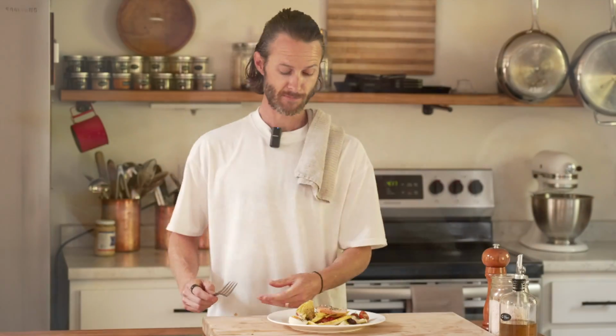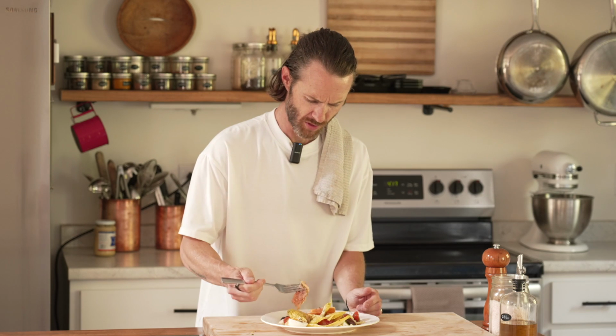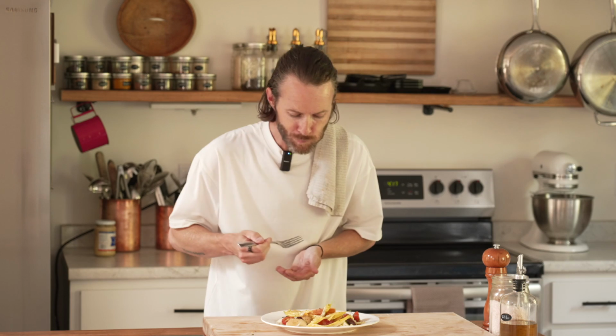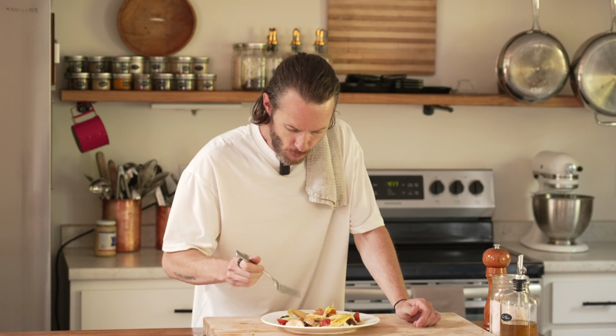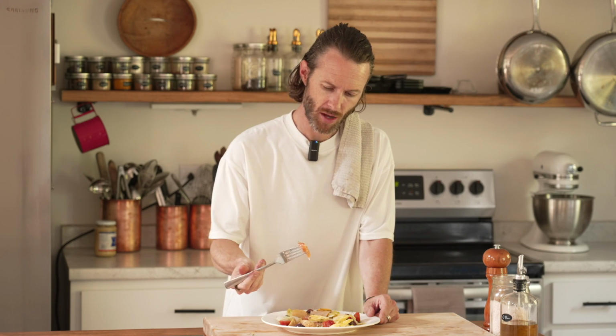Here's my favorite time, taste testing time. Let's dive in and tell you guys how I did. Oh, this trout, this trout. Wow. It should be fork tender, the trout. If it's too raw, you probably did it undercooked. And that is just sublime.